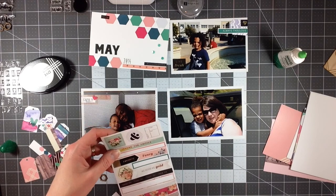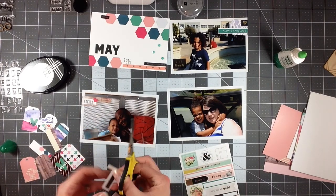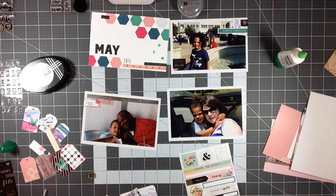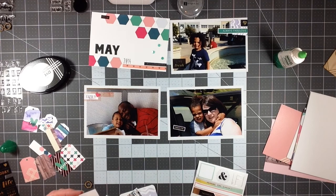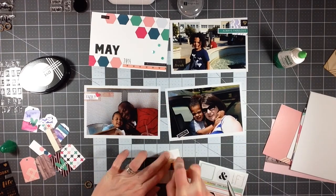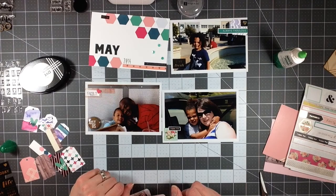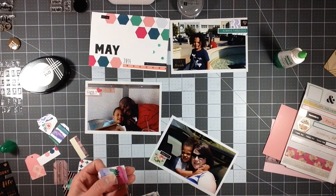I don't really like to throw product away — even the rest of that little title card I'll probably use the back of it. Those washi stickers and the black-and-gold stickers are completely see-through, and a lot of my photos have a lot going on, so you can't read what they say if you don't put them on a white backing. I actually don't really like using vellum stickers for that reason, especially since my photos are pretty dark. I almost always back them on white cardstock. I also thought about using the 'Just Us' badge and the cork piece but decided to wait because there are a couple of wood-grain cards and I thought it'd be nice to use those together.